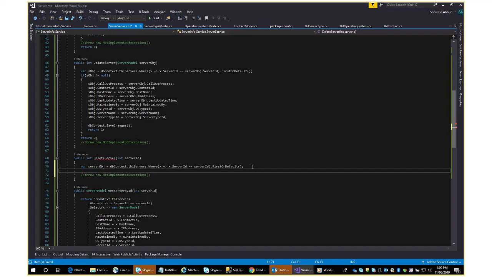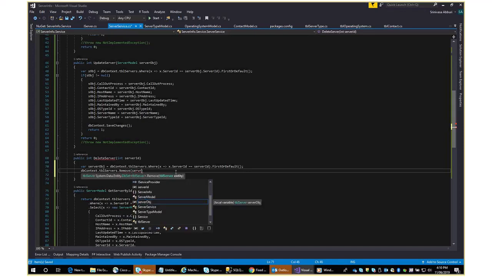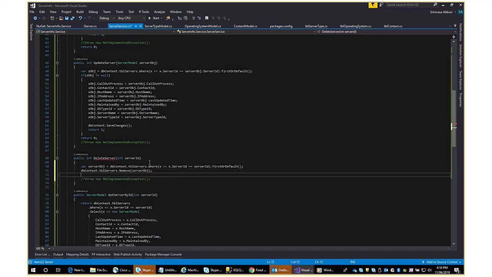And then all you need is a db context dot table servers remove server object, which we pulled from the database for the specific object. The reason we took is a table server and the server ID we are looking and getting the data for that particular server ID object. Then we are removing from that servers.